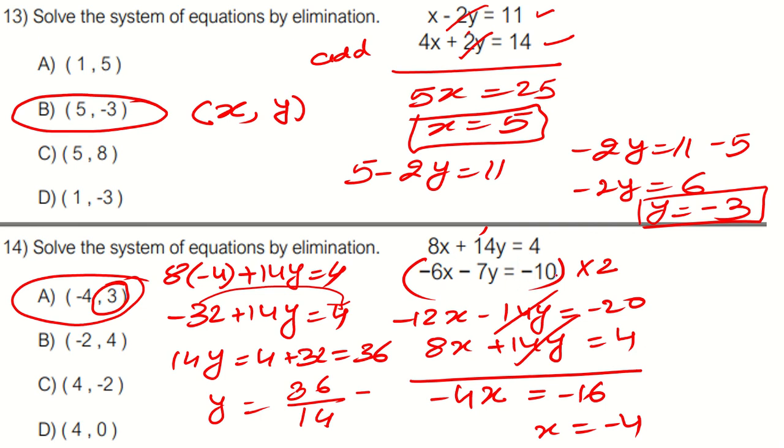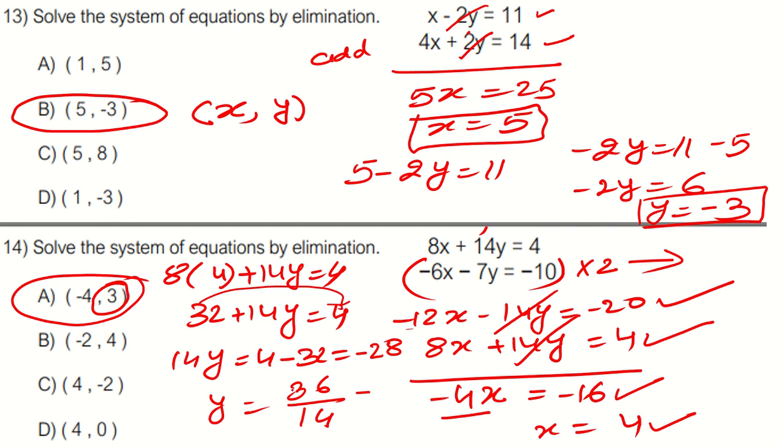Okay, so I have multiplied the second equation by 2. So minus 12x minus 14y equal to minus 20. This line is okay. 8x plus 14y equal to 4. This is also okay. We are adding them. So minus 12 plus 8 is minus 4x. Minus 20 plus 4 is minus 16. So x is equal to, oh sorry, this is not negative 4. This will be positive 4. Okay. So positive 4. Now put positive 4 here. So it will be positive 32. Positive 32 will go to the other side and become negative 32. And negative 4 minus negative 32 means minus 28.